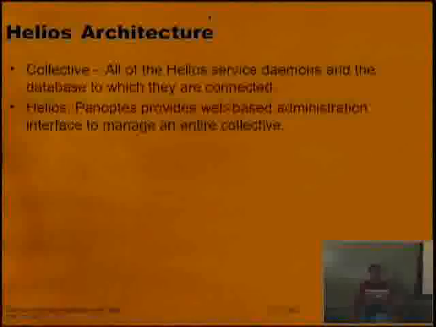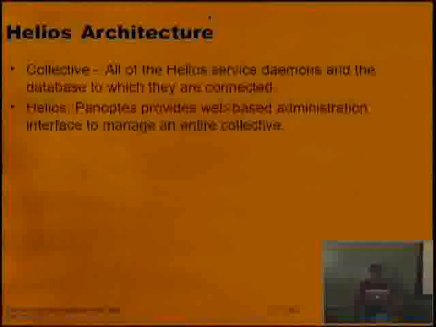Anyway, a couple of more advanced concepts. There's the concept of a collective, which I'm already starting to mention. Basically, a collective is all of the Helios service daemons that are running and the database that they're connected to. And these are managed by Helios Panoptes, which is the web interface. Basically, as I said, it was the command and control center.